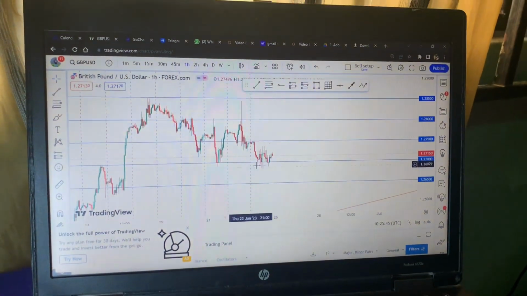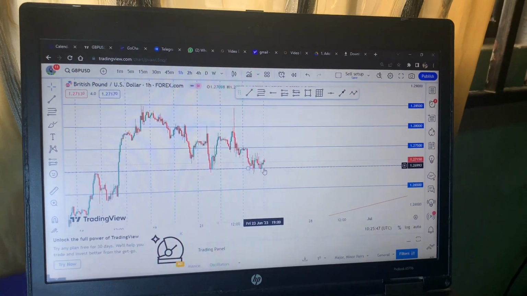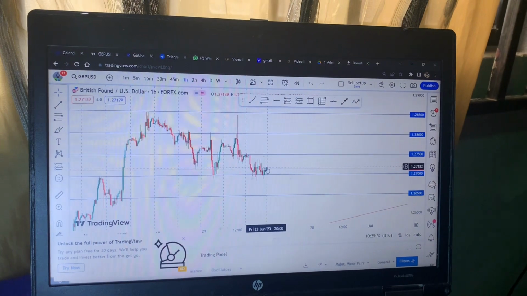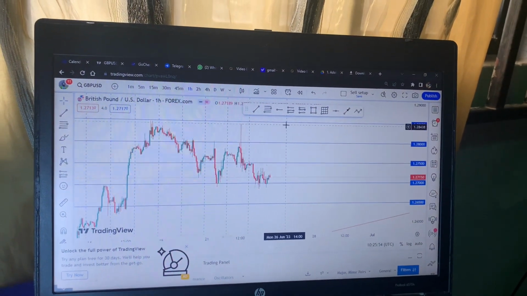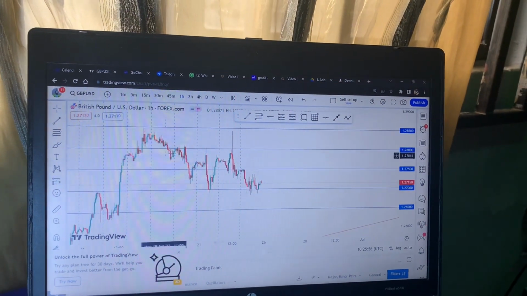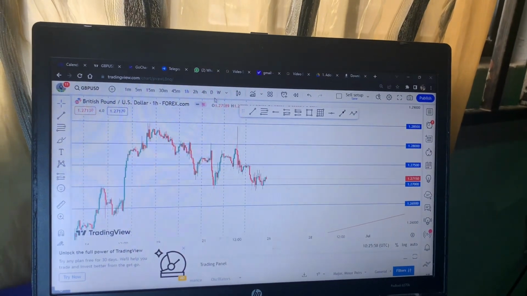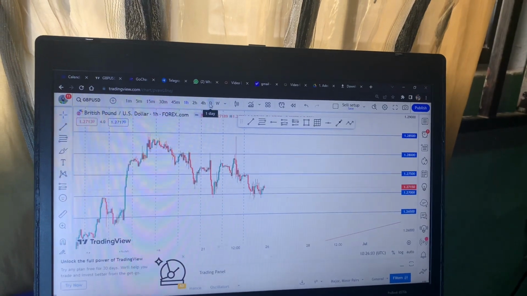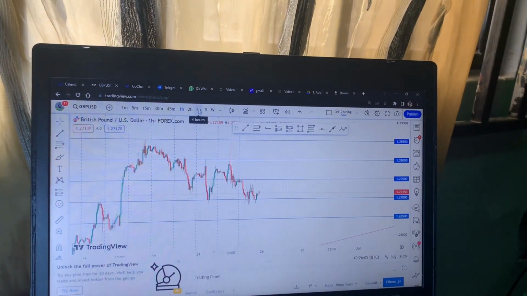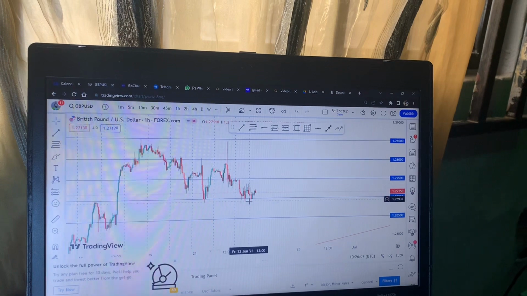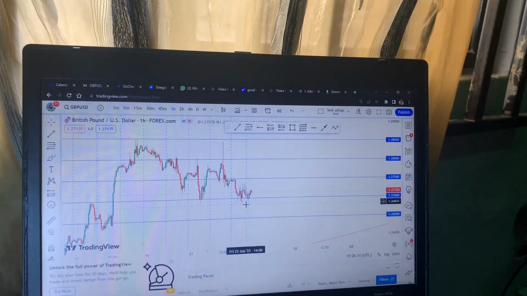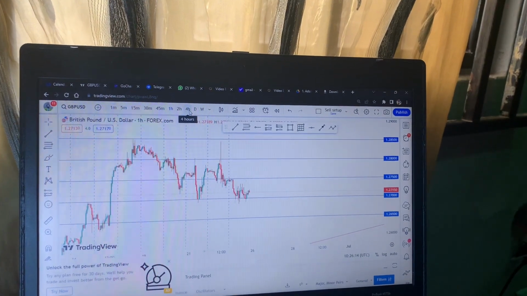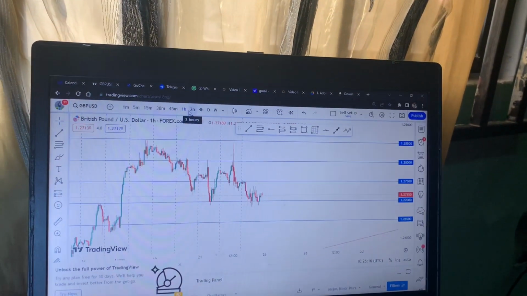So this is actually a double bottom right here. You can wait for an entry confirmation and decide to buy this market up, or better still, you can decide to sell the market. So his time frame is from the daily, 4 hours and 1 hour. He takes his trade basically from the 1 hour time frame, but some of them actually take their trade from the 4 hours time frame. So bear it in mind, he takes a trade from the 4 hours or 1 hour time frame.